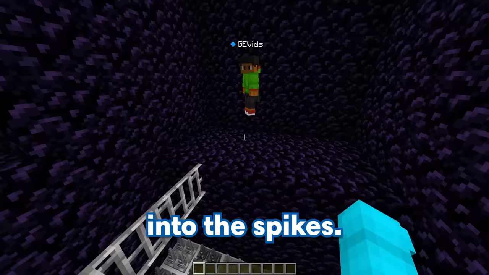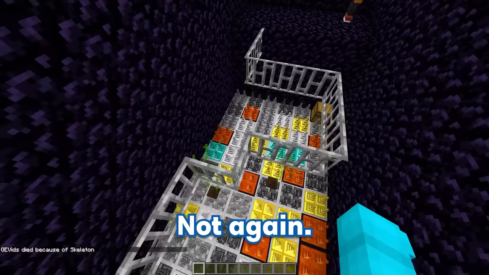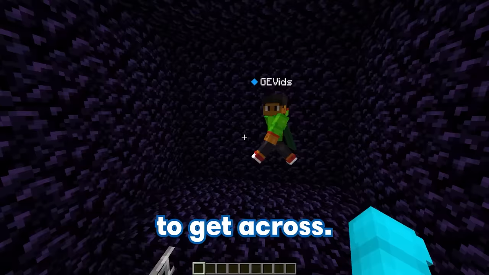Well, maybe I can fight the skeletons. Come on, get over here. I don't know if that's a good idea, GE. Come on, surely I can hit him a few more times and... Oh my gosh, are you kidding me? Not again. GE, you've died like 3 times in a row. You better find another way to get across. Maybe there's something hidden across this room. Come on, come on, come on. Let me just look super carefully.